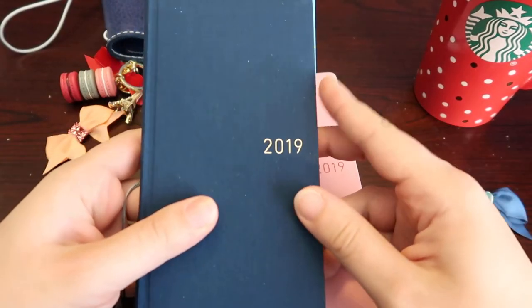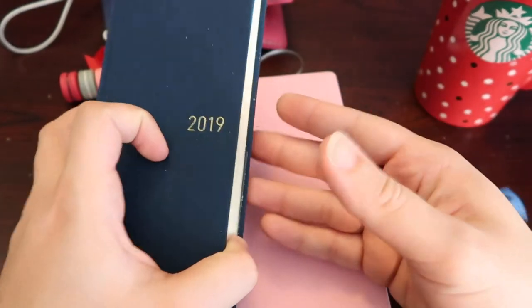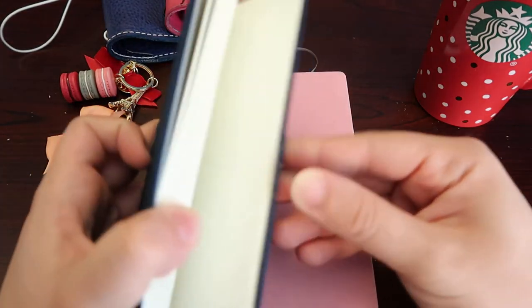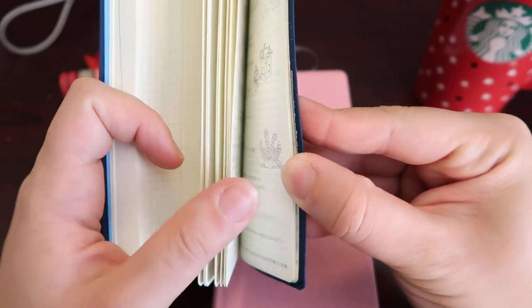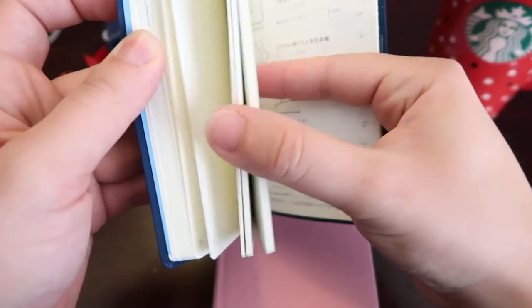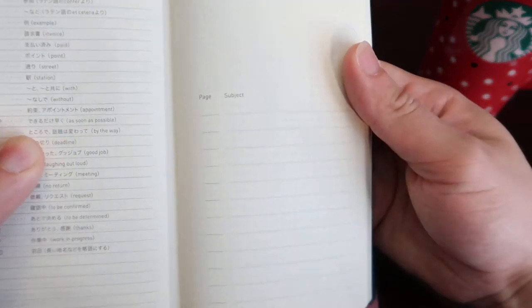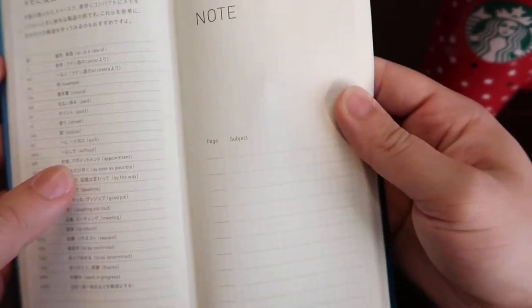I did write down some personal things in the Mega Weeks so I won't go into detail, but I will show you. The main difference between the Mega Weeks and the regular is the amount of note pages it has. The Mega has 213 pages of notes and the page numbers are written at the bottom. I'm going to show you the comparison of how many note pages there are versus the calendar itself. There's a little note section where you can write the page number and the subject.